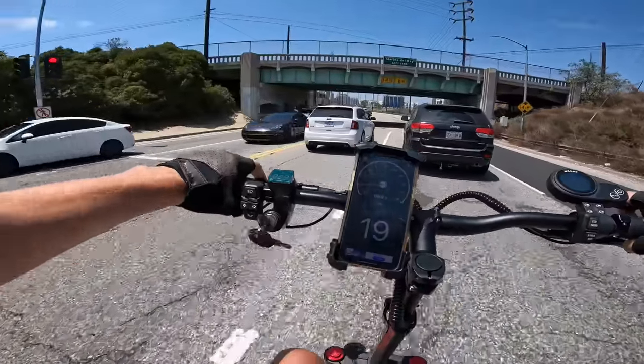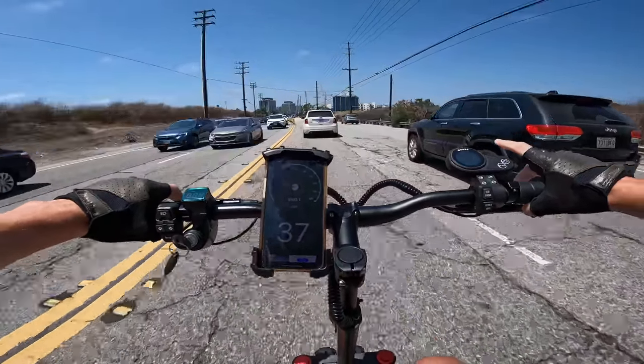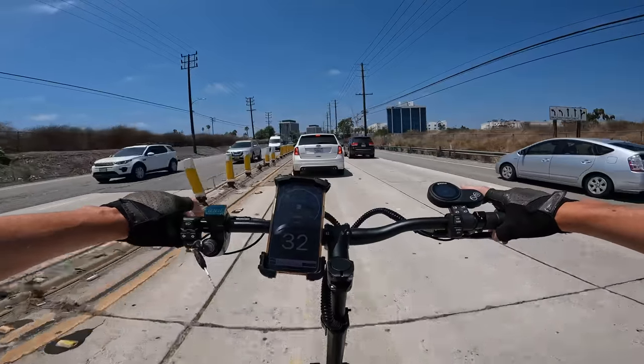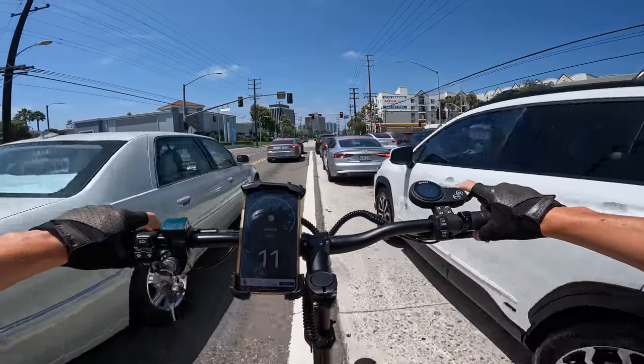Part that scares me is the potholes on this road right now. I'm gonna have to give this car some distance. Full throttle, baby! 40 miles an hour, dude. Oh God, dude, I'm so scared about a pothole just showing up behind this car. All right, man, I think this thing has proven itself. We need to start lane splitting, getting through the slow cars here.